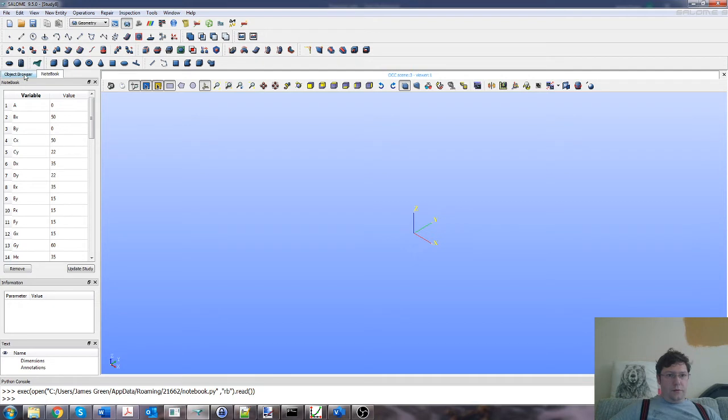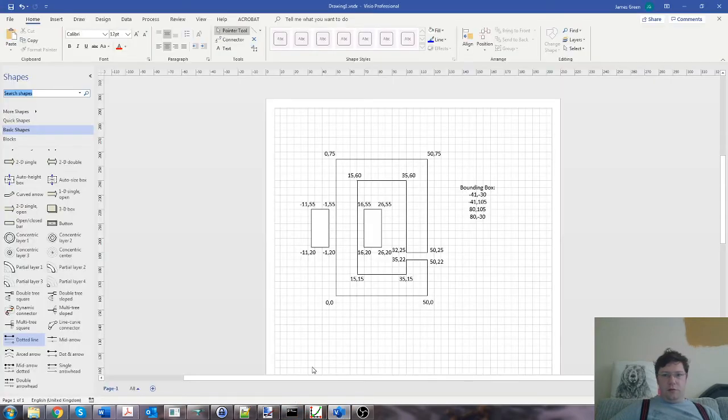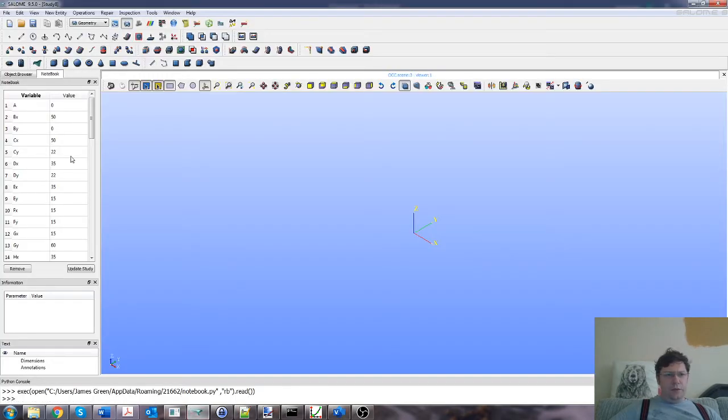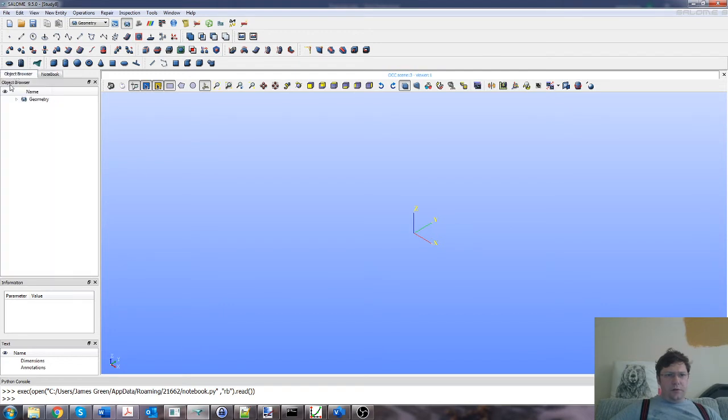Going back to the, you may as well do that first. If you keep coming back to it, it's just frustrating. Just in case you need to look at the diagram one last time, you don't want to go back. That's what it looks like. Take your screenshot now. Good. Back into the object browser then.